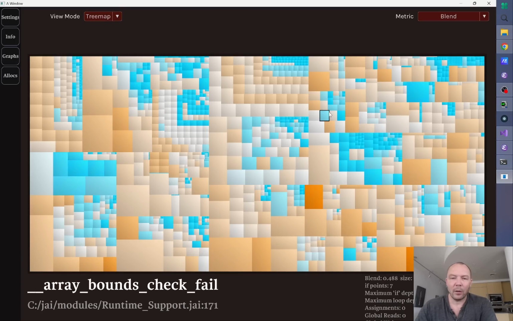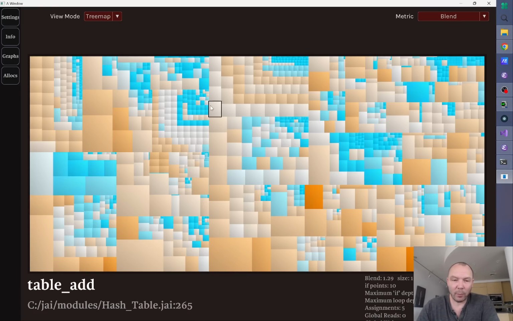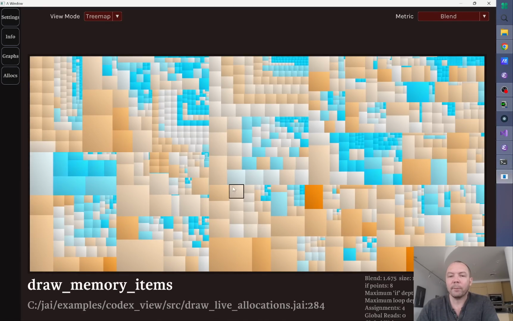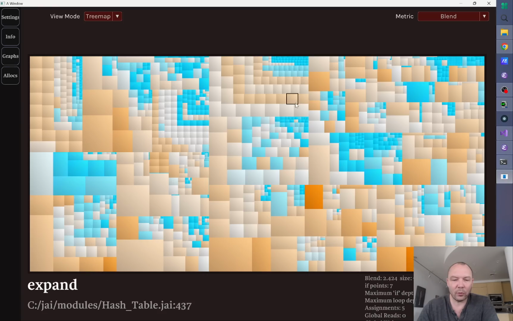Now, in order for that to work, first we should just implement the capability for borders around certain types of things. So you might want a border around a module, and a different border around a file. Or maybe you just care about the functions and you want to look at it like this. You can sort of tell, this is probably the hash table module, that's all one file. This is math, and it's got multiple files, this is one, and this is another. It would help to see it sometimes. So we're going to add that capability. And you can't just add a border unless you draw over guys, which I don't want to do. So you actually have to repack the tree map when you add a border.